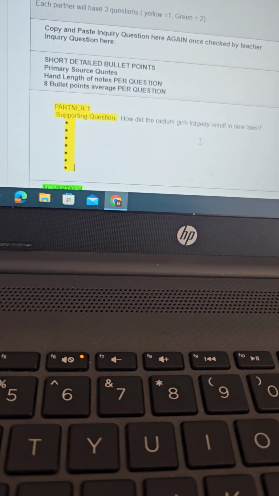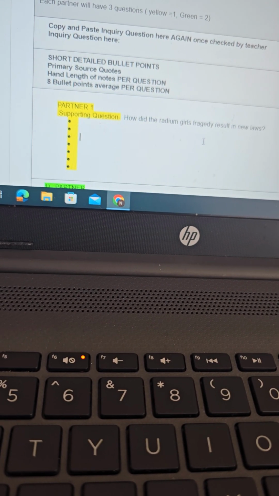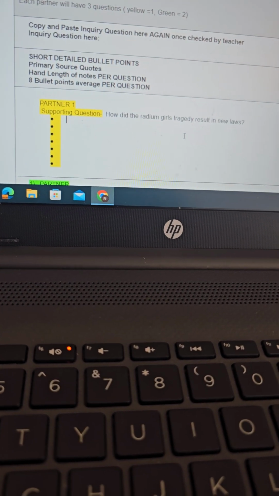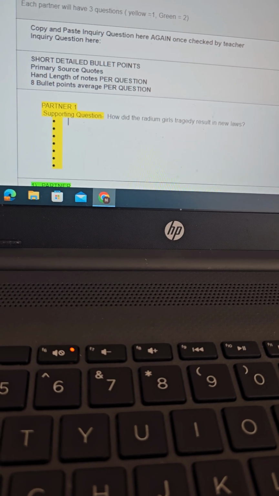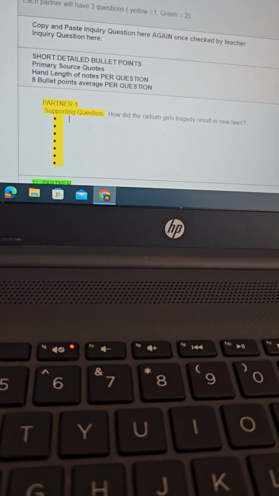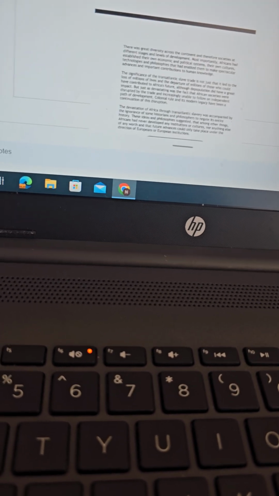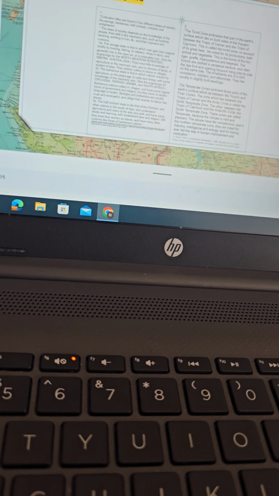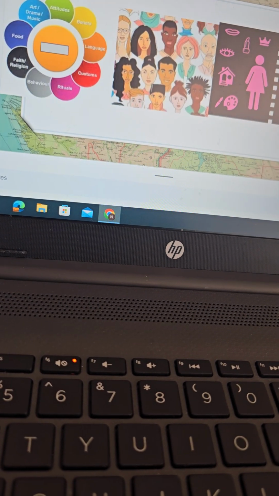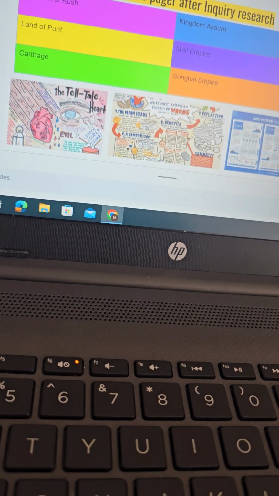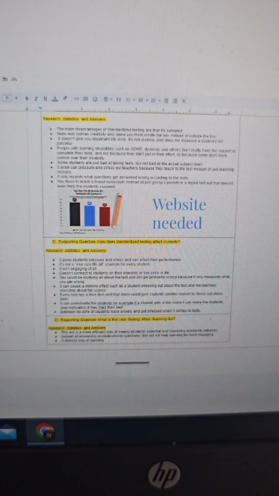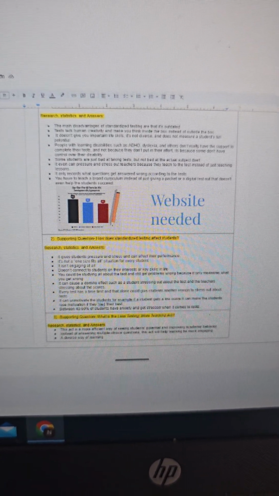Now when I go to answer this question, all of my bullet points will be here. Now, what do I mean by bullet points? Does that mean copy and paste? No. Does that mean copy and paste a whole section? No. That means you can copy and paste primary sources, but that is not what I'm looking for. So let me give you an example. This is what I'm looking for per question. And that means that you have to write that in your own words.